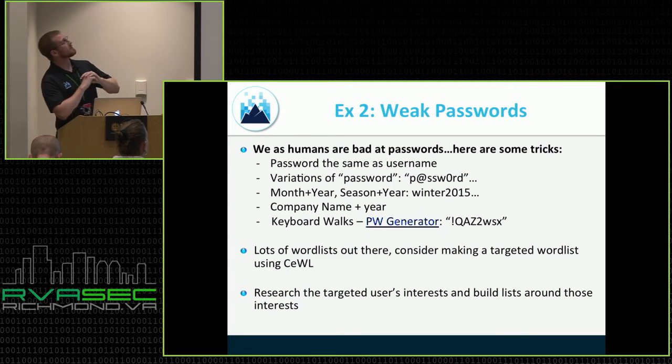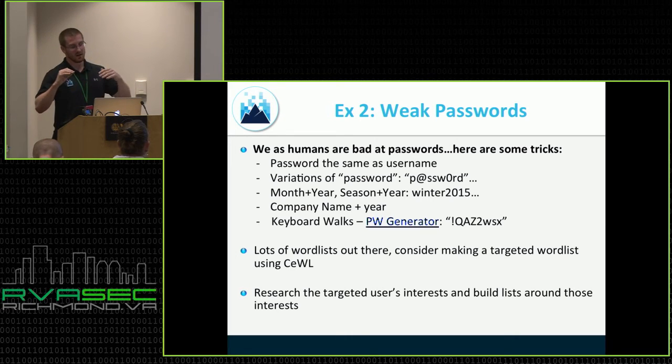And weak passwords. We as humans are terrible with passwords. We are. It's just human nature, unfortunately. Whether it's now or in the past. I mean, I've been guilty of it too before I became in the security field. But passwords, sometimes they're the same as the username often. So sometimes there are variations of passwords. Sometimes people think they're tricky and they do keyboard walks, right? And they're like, oh, that's great. No, it's not. There are password lists out there that have keyboard walks in them. So keep that in mind. There are lots of great word lists out there, especially like Andrew said earlier, with SecLists and things like that. And even MySpace recently got compromised, and those creds probably will come out eventually. So maybe there'll be a word list for that, right?